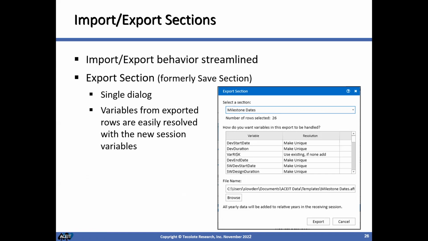We're now able to accomplish all the information that we need to gather in one step. And here we're also messaging if there are any issues with how the variables need to be handled with the export. We have a mechanism for helping the user define that through this dialogue.